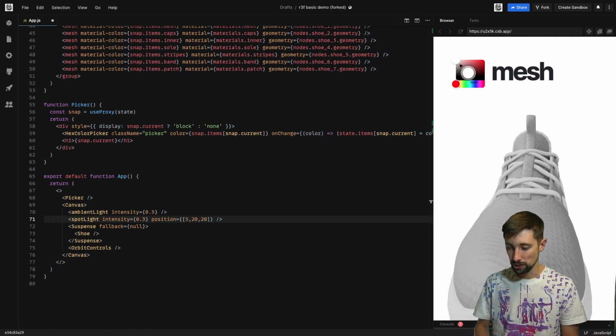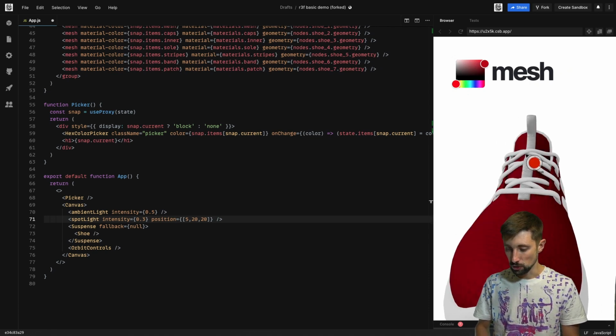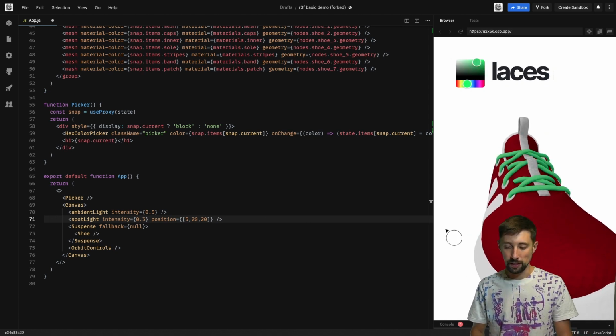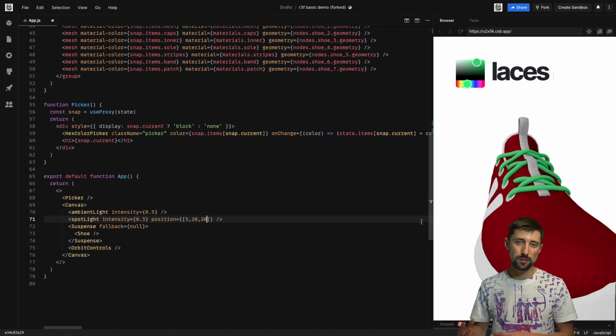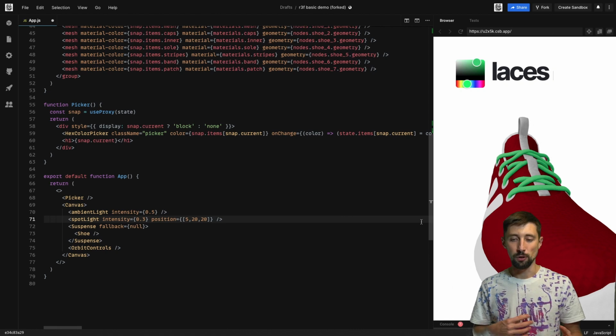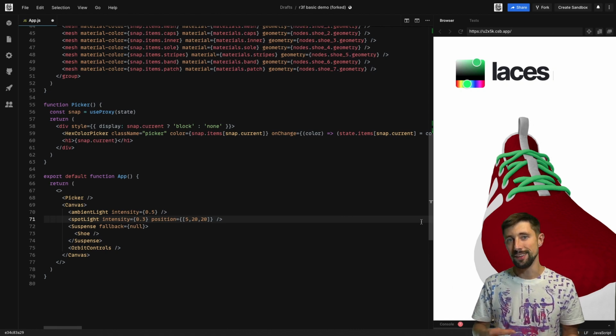Still not quite there. We could change the colors, we could change the lace color, but it still doesn't look real. And sometimes when you get to this point and the model looks either too bright or too dark, you should actually check if the gamma encoding is correct, and that is sRGB encoding. So depending on your mistakes in the code, it could be either too dark or too bright. Luckily for us, React Three Fiber takes care automatically of the gamma encoding, so we are good here.